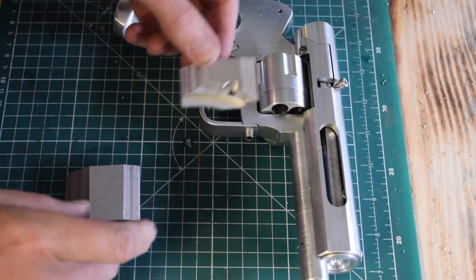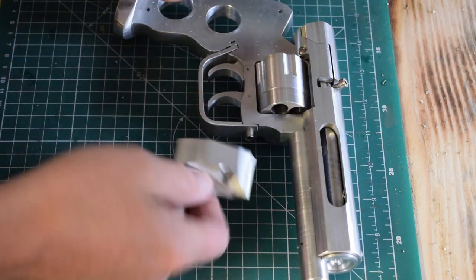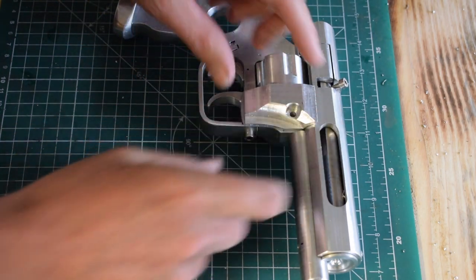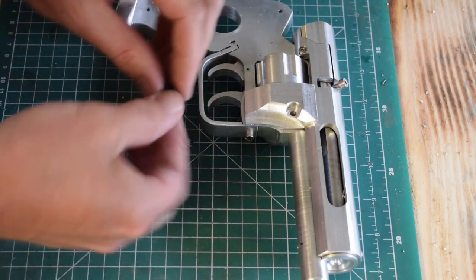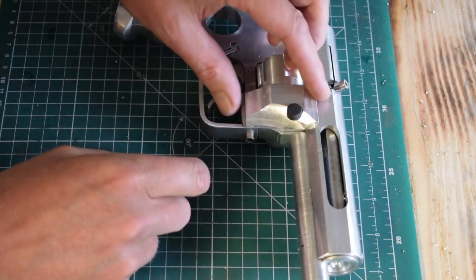That worked really well, and the CA glue just came off. I just hit it with a hammer, and it came off the aluminium. So that bit fits really nicely there. We can even put our little thing in. I'm obviously going to make another one of those.